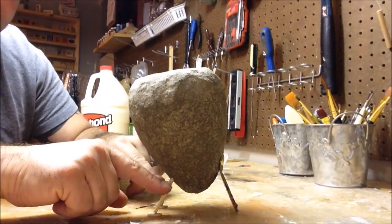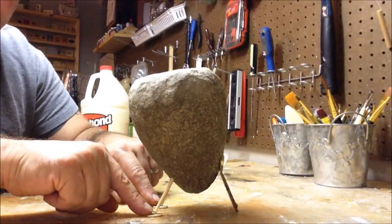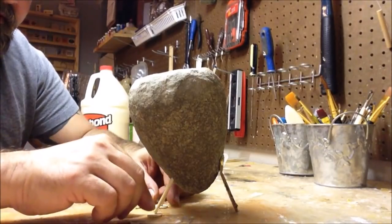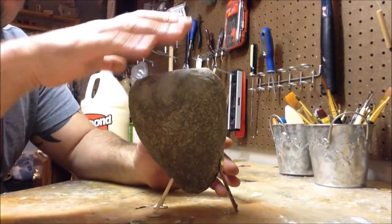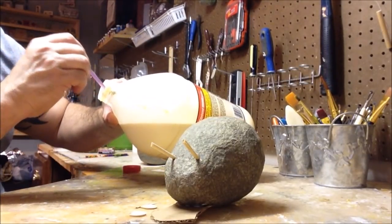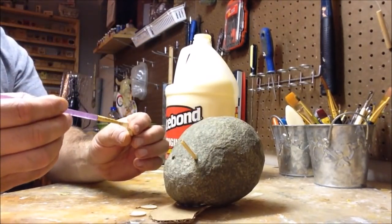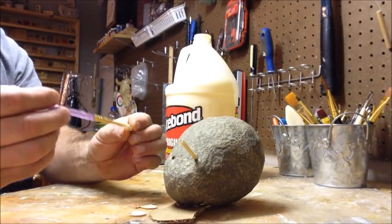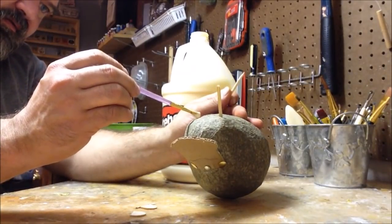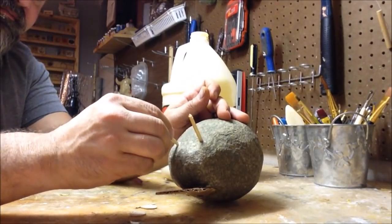We're going to pull these skewers back out. I'm going to put some wood glue on the ends of the skewers, put those back in, and then put some wood glue on these, set that, and just let this set and dry overnight before proceeding with the head or anything else. To get the glue on, I sacrifice a lot of brushes. That's why I buy a lot of cheap brushes. But I'm just going to brush the wood glue onto the skewer, set a little bit in the hole too, and then just push it in.